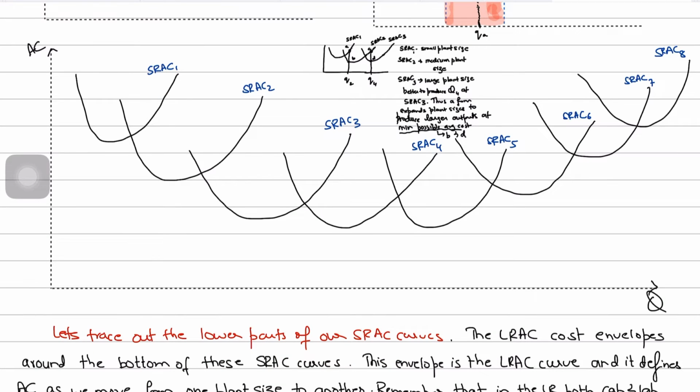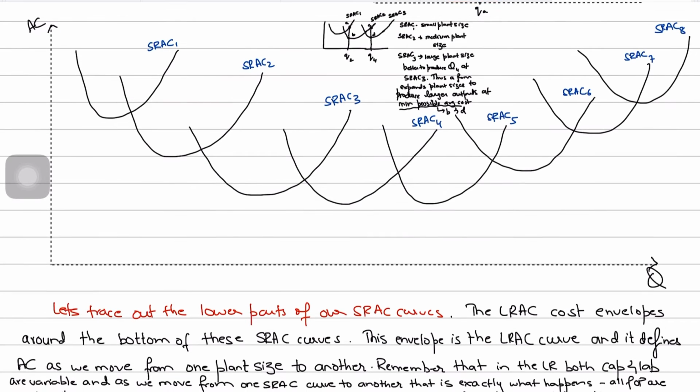So guys, now that we have all these short-run average cost curves in front of us, we can think about how a firm would behave in the long run. This is just production behavior that we are trying to figure out, and it will tell us how the long run average cost curve will look. Just to recall again, firms in the long run can choose the amount and level of capital that they wish, and they did not have this privilege in the short run.